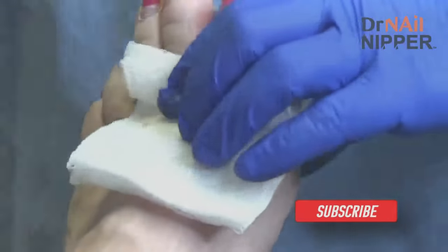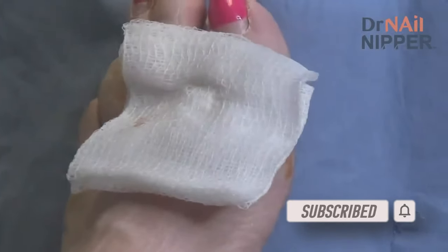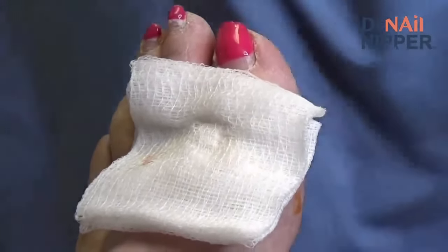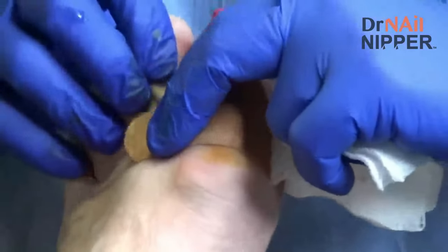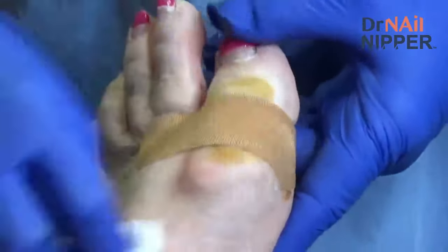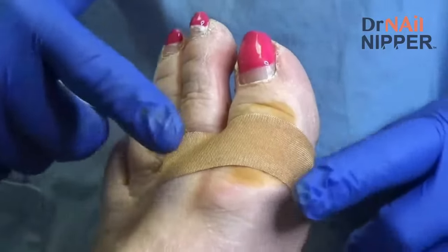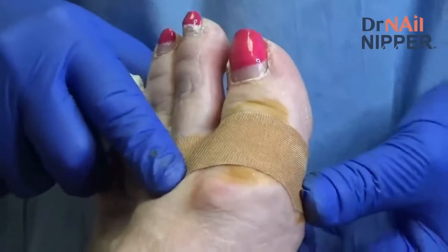How soon are you going to retire? I'm going to come and see you before you do, for my toe joint replacement or whatever. Well, we'll talk about that when you're ready. The criteria I use when talking to people about when it's time to do surgery: number one, if you're having pain on a daily basis; number two, if it's keeping you from doing activities you want or need to be doing; and way at the bottom of the list, number three, if it's keeping you from wearing shoes you want or need to be wearing. The answer yes to any of those would be enough to go in and just replace this joint. But it's a conversation we can save for another day.